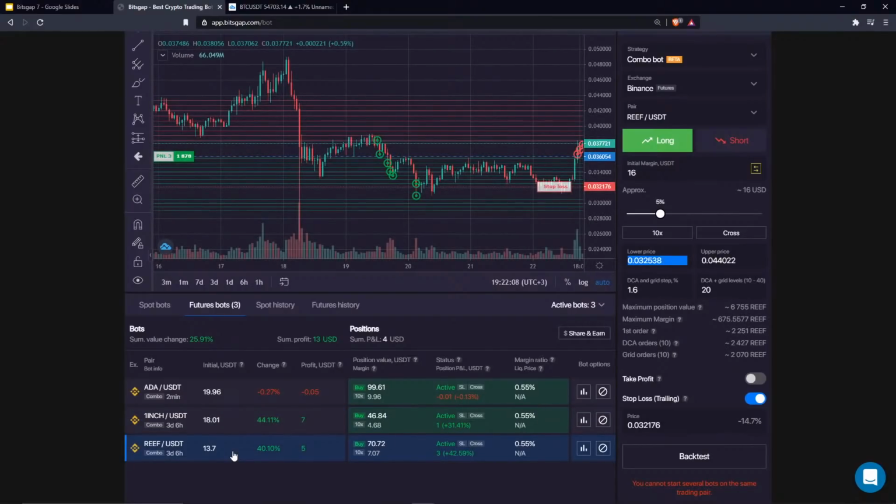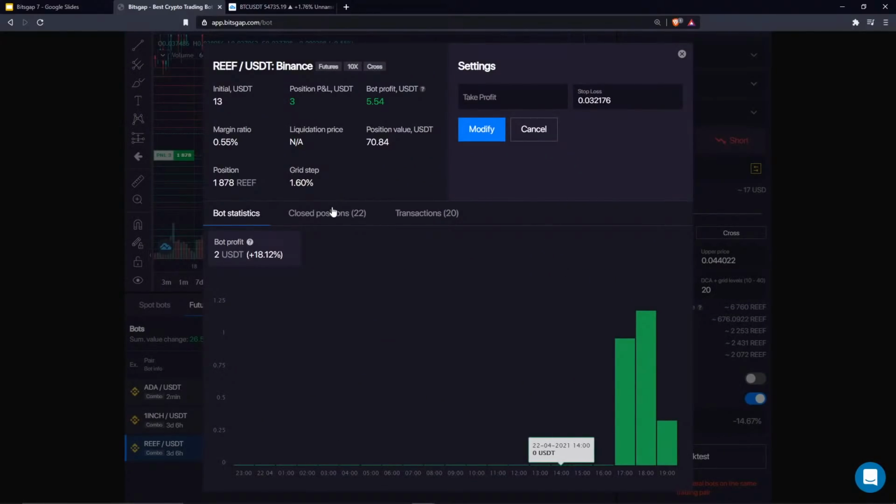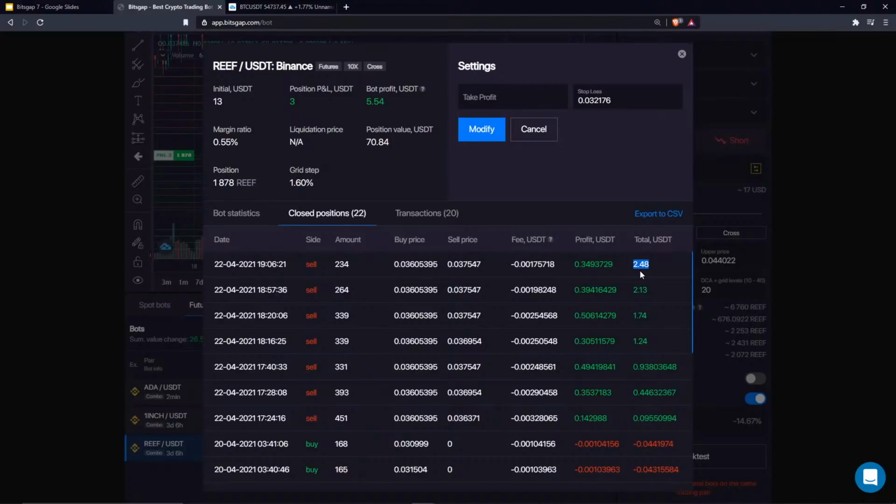if we look at the RIF, you see that the total is 5. So the current unrealized is 3. Yeah, and here it is on the chart. So this is our average entry price. See, as the price has been falling, it added more liquidity, so the price adjusted, and that's why the entry price is somewhere around this area. And if we have 5 here and 3 in P&L, that means that we made around 2. Let's check this out. So yeah, around 2, that's the amount that we made.